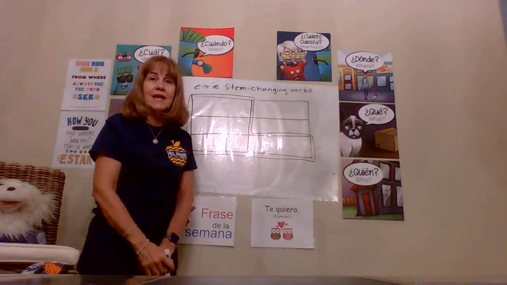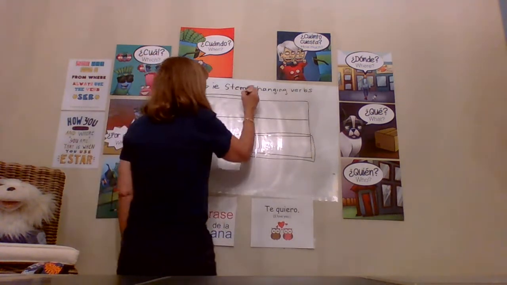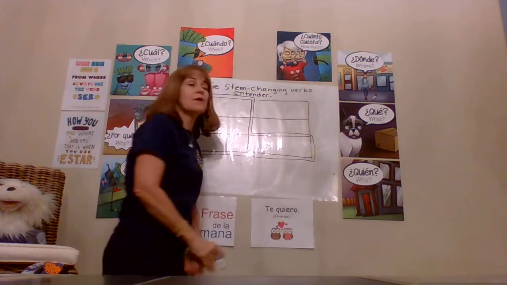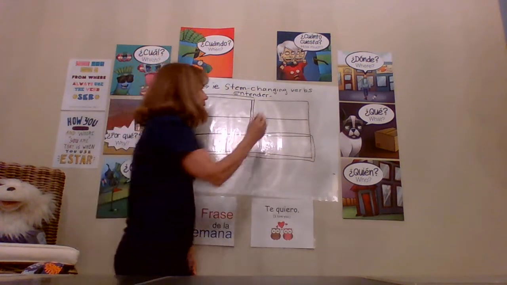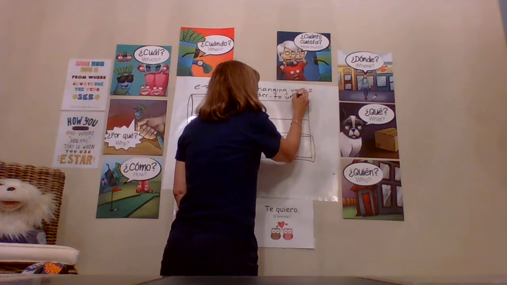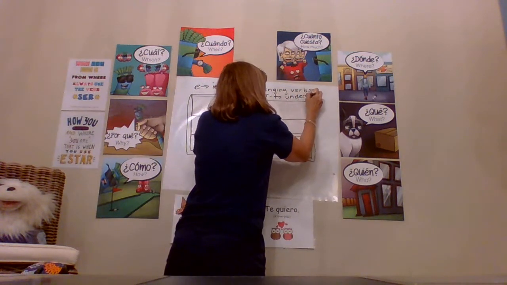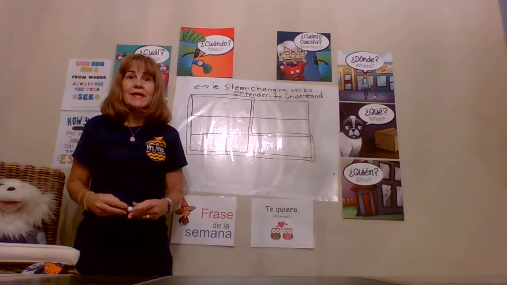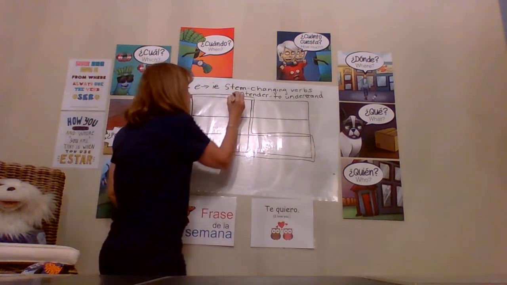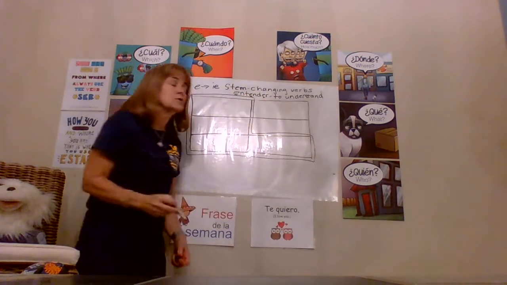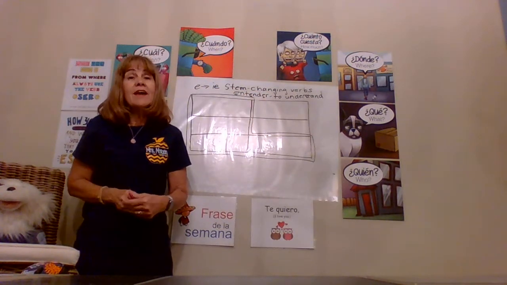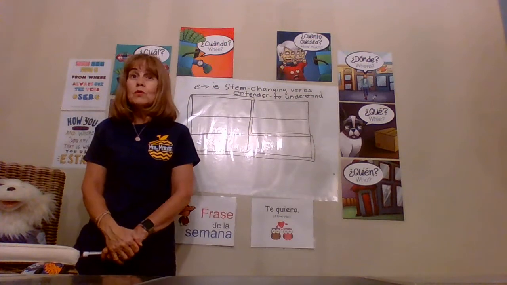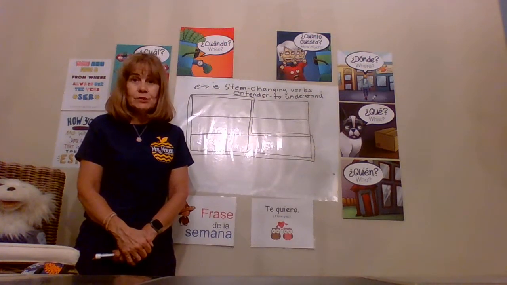The verb that I'm picking today to stem change with you is entender. Does anybody know what entender means? It means to understand. The reason I pick entender is because it has a lot of e's in it. And sometimes verbs that stem change E to IE and have a lot of e's can get a little tricky on how to do it. So I want to teach you the rule to know which E to stem change.